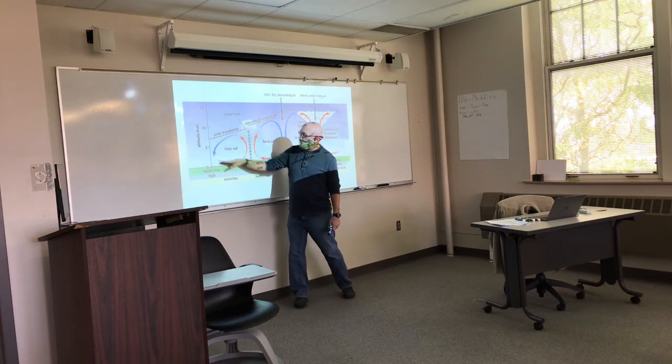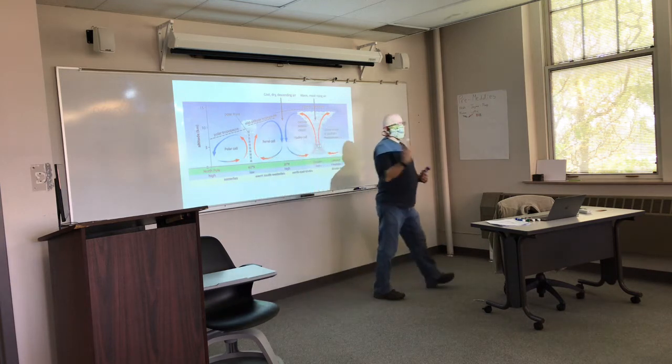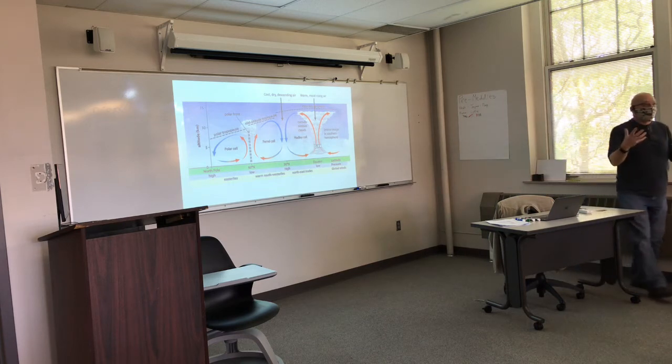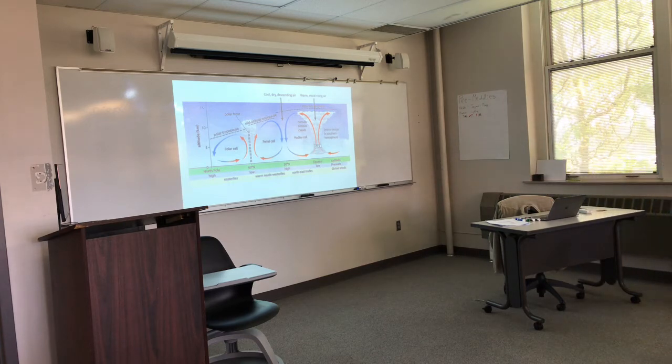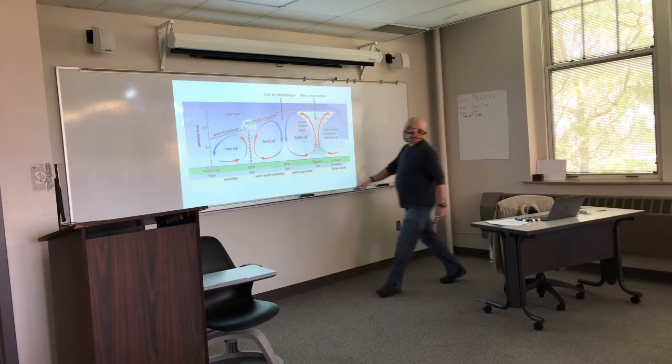Then it sets up this third cell. By the time you get up to the North Pole, that's really cold air, really dry air. We normally associate the poles with all of this ice, so we tend to think that it's snowing there all of the time. But what's happening is that it's snow and ice that has built up over long periods of time. And in theory, if we weren't messing up the world, it's always there and it doesn't really ever melt. Because this is actually a polar desert.